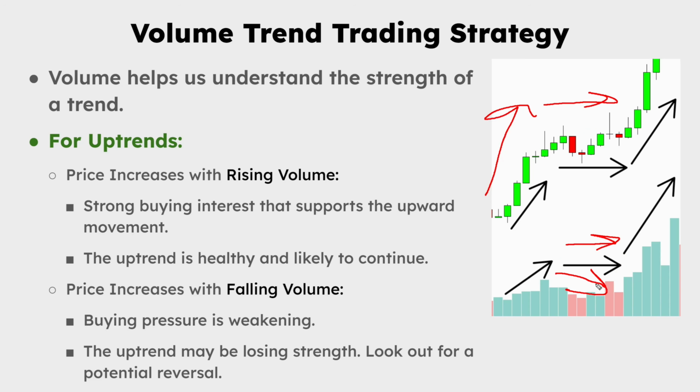And now you might wonder, is this a good or a bad thing? Well, because we are in an uptrend, this is actually a good thing. Because if we would see the price decreasing here and with lots of volume, what does this mean? Well, this would mean that many sellers are supporting the downwards movement, and that would be a bad thing for an uptrend. But in this case, it's a very good sign that the volume is decreasing while the price is pulling back. This right here is exactly what we want to see in uptrends.